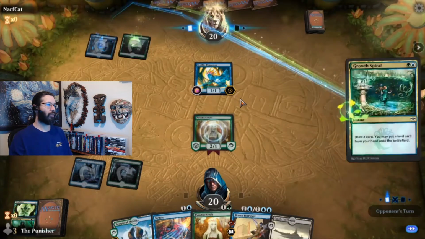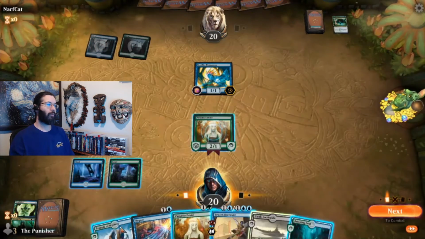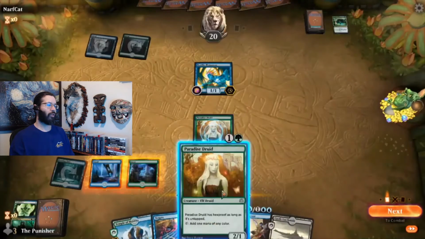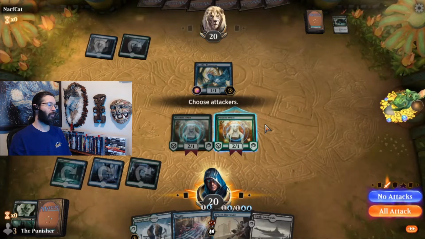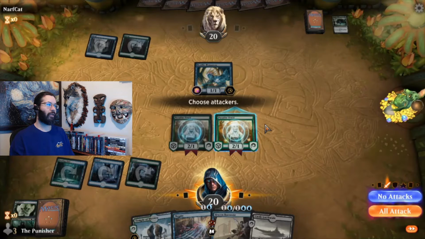Okay, Island and Paradise Druid. Paradise Druid gives me any color. I should have probably pulled the Thief, but I went with the Brazen in case I need to bounce an attacker. Two Paradise Druid now, so that allows me any color mana.